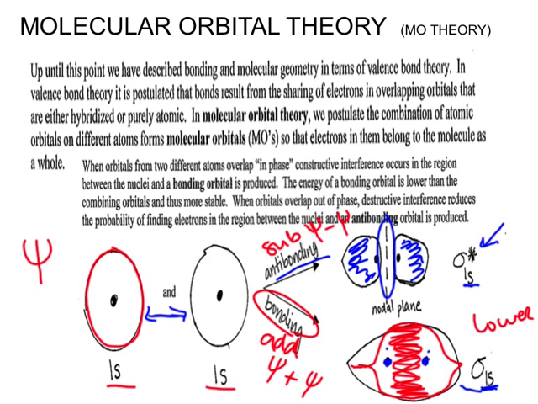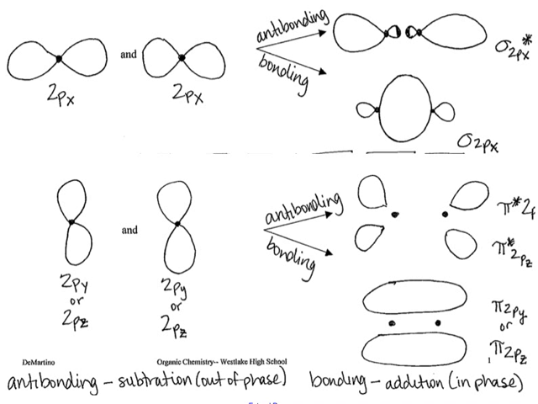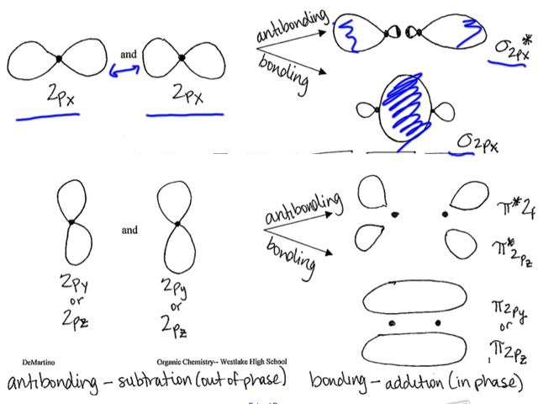All right, so let's go and look at some p's. Same kind of thing happens with the p's in orbitals that have more electrons than hydrogen. Those p's can overlap. If you look here, we have two p's both on an x-axis. And for them to overlap, they would overlap in the same head-to-head fashion. So we're making sigma p's in this case, a sigma p and a sigma p star. Again, high probability of bonding electrons, so this is a bonding orbital. Higher probability of electrons not even near the nuclei, so therefore that is an antibonding orbital.